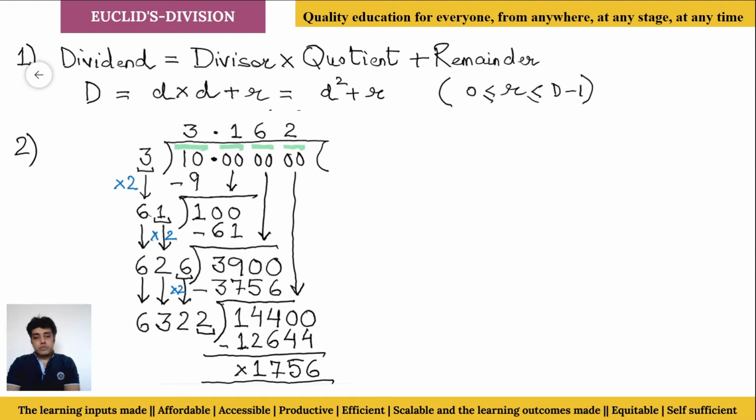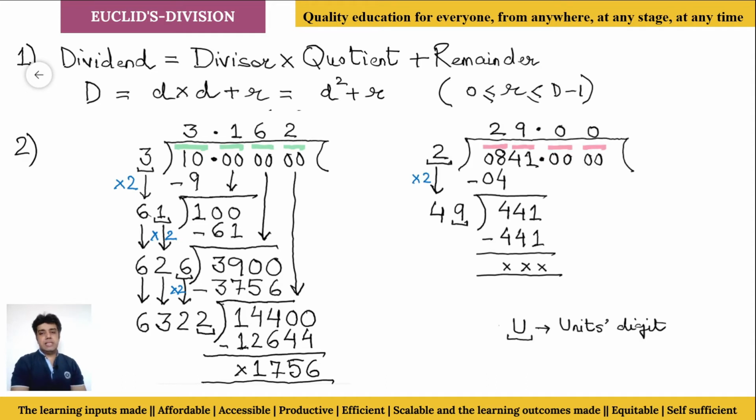I hope you understood this process, and the more you practice this, the more you will want to take it to its logical conclusion. Now here 10 is not a perfect square. The second example that I have taken here is an example of a perfect square, wherein we are performing the same operation as we did earlier, which is 2 into 2 is a 4.